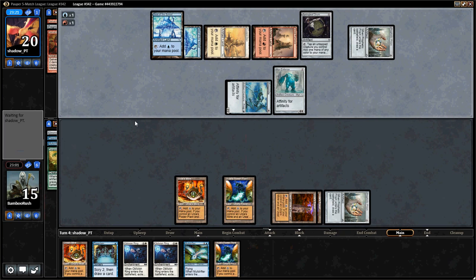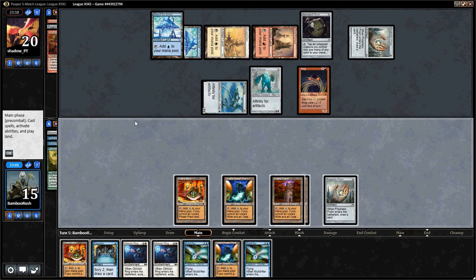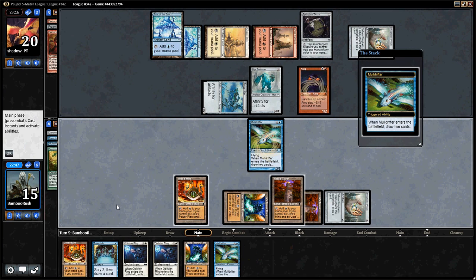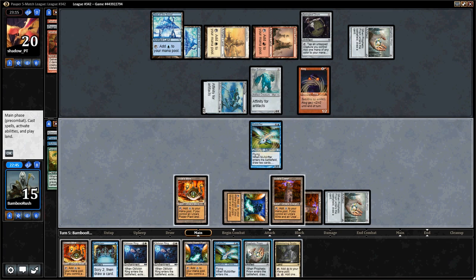We have O-Ring. But again, this one color is really lame. I think we just have to cast this. Yeah, we could just O-Ring or whatever, but I don't think we're actually winning by just O-Ringing. Alright, perfect.